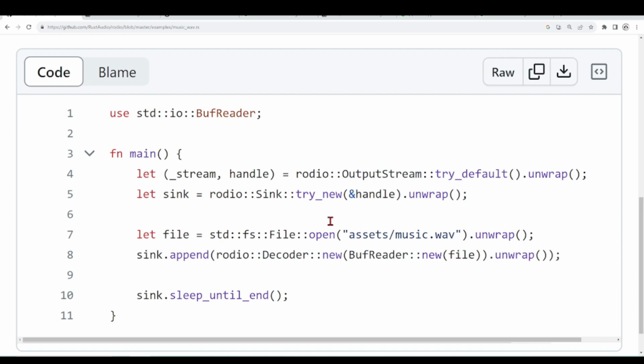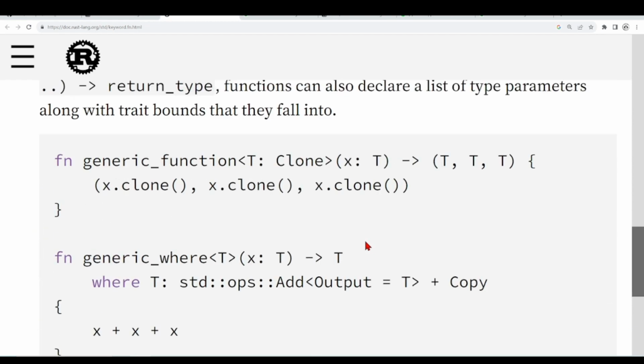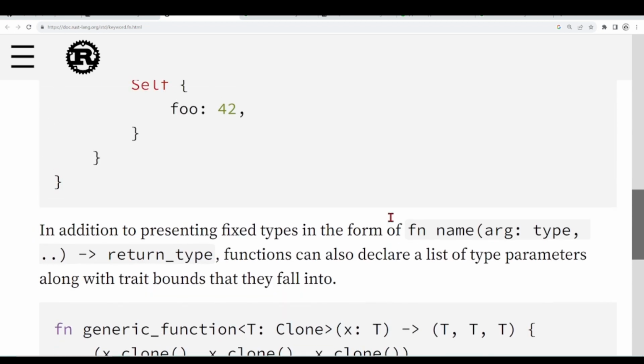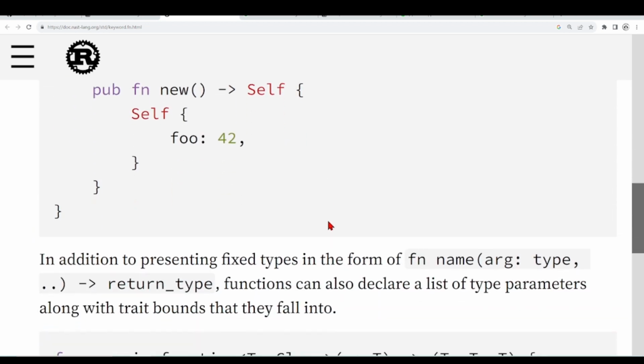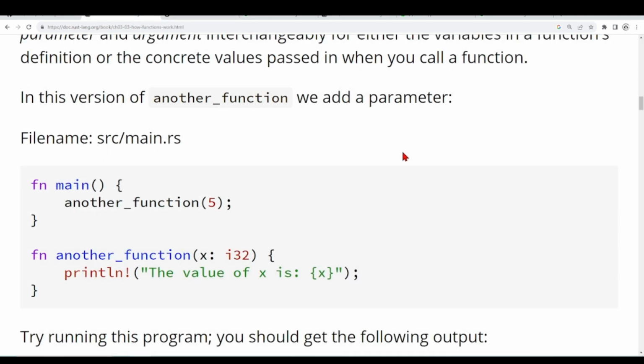But for now, we've just seen that we can use the keyword fn to declare functions, and functions can be standalone functions, or functions can also have some arguments. We can see in this case, for example, that we're defining a function called another_function, and this function takes a parameter, which is x, and x should be a signed 32-bit integer.